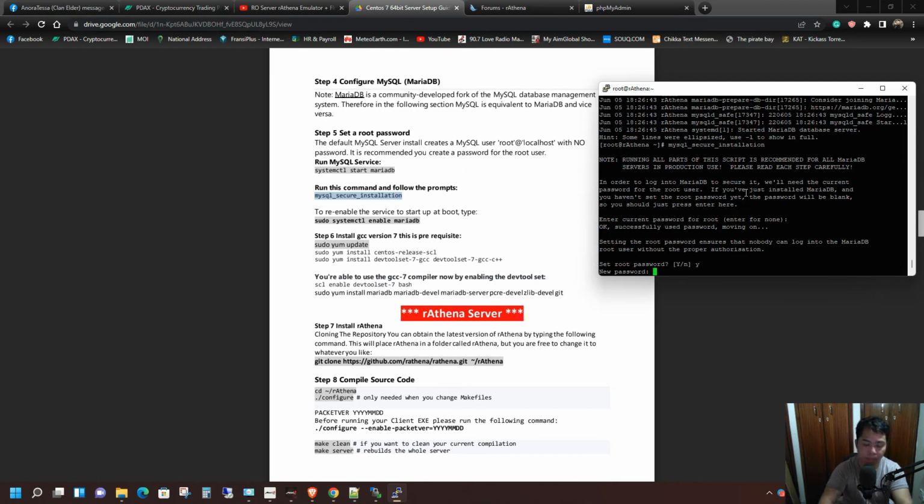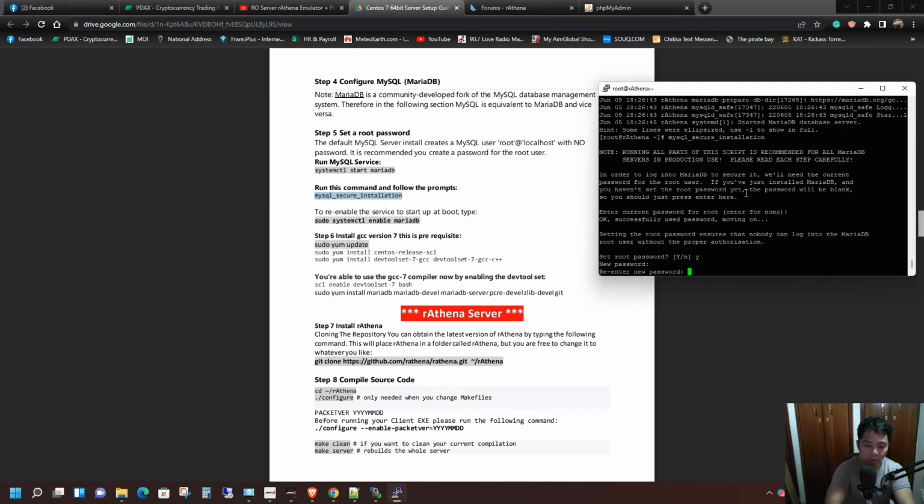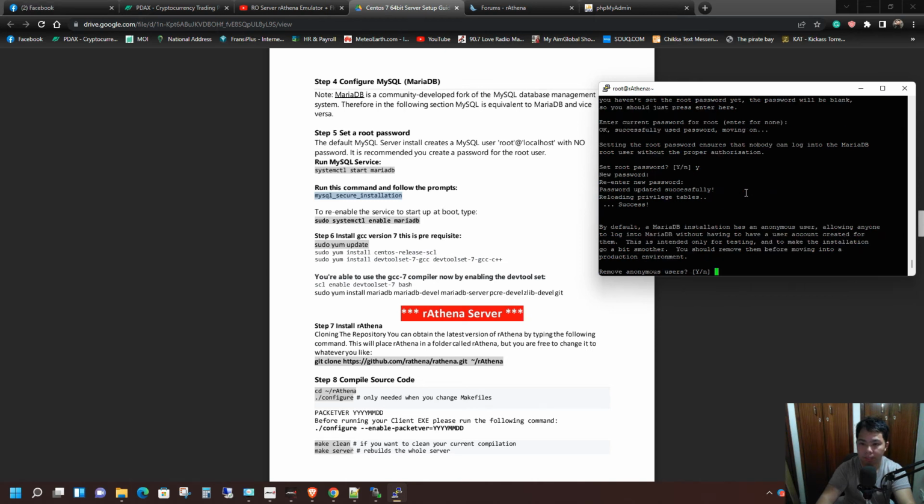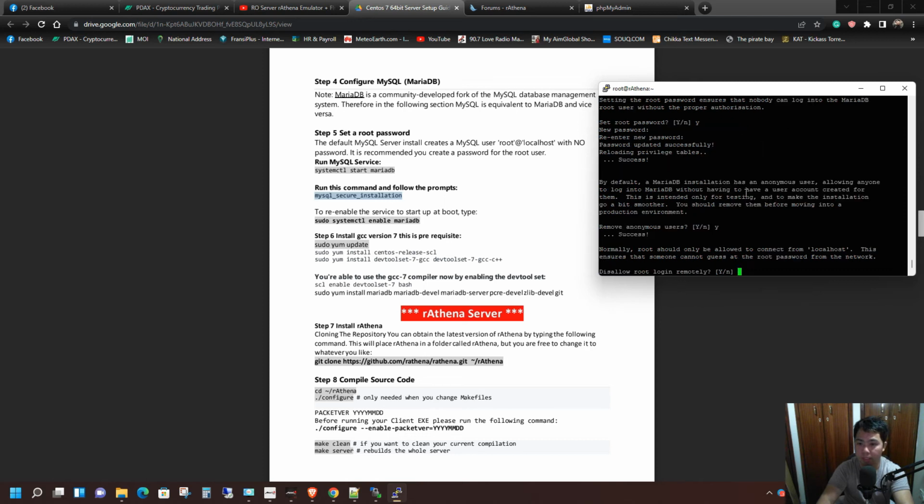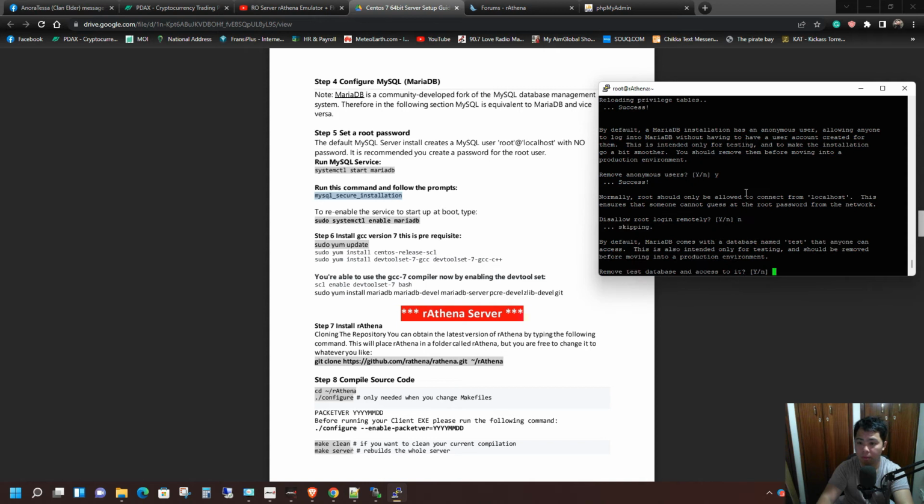Y. And then remove anonymous users. Yes. Disallow root login remotely. No. Remove test database and access.